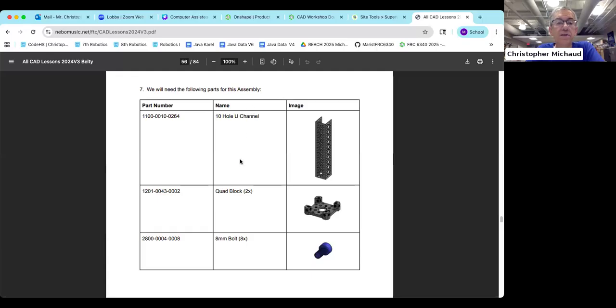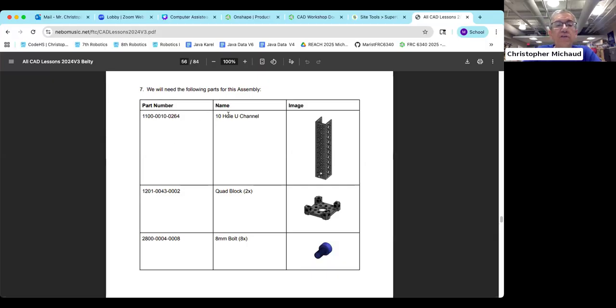They've got the name of the part, and then I do a screenshot of the image. When the students are putting together their engineering documentation, they have to do these same kind of charts. Because again, I want to teach the students to be able to empower other people to build too. So once you create a design, you should create a way for other people to build it, especially to bring more people in on your team.